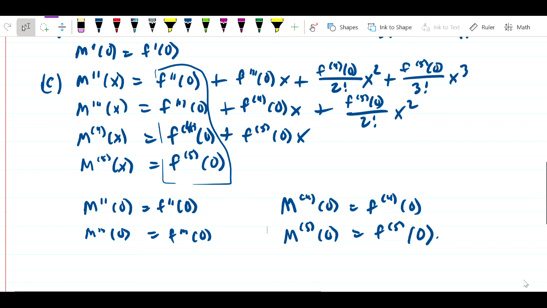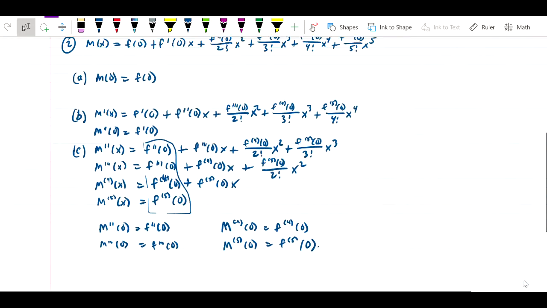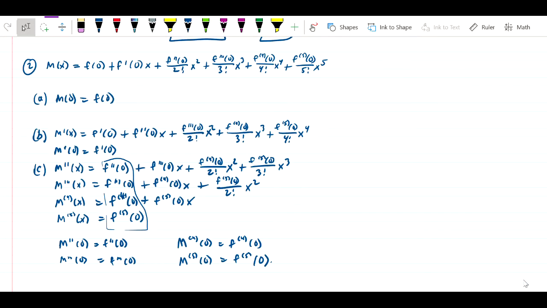So what should the discussion of this have looked like? Because I asked you to discuss this in your group and try to write up a description. The point is that the function m, as I've defined it, has its value and its first five derivatives equal to the value of the original function and its first five derivatives as long as we evaluate them at x equals 0. So at x equals 0, m and f have the same value, slope, concavity, as well as the things that the next couple of derivatives represent.